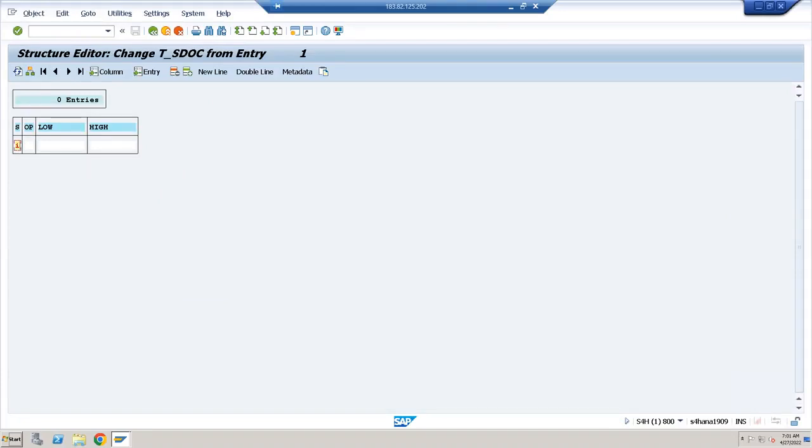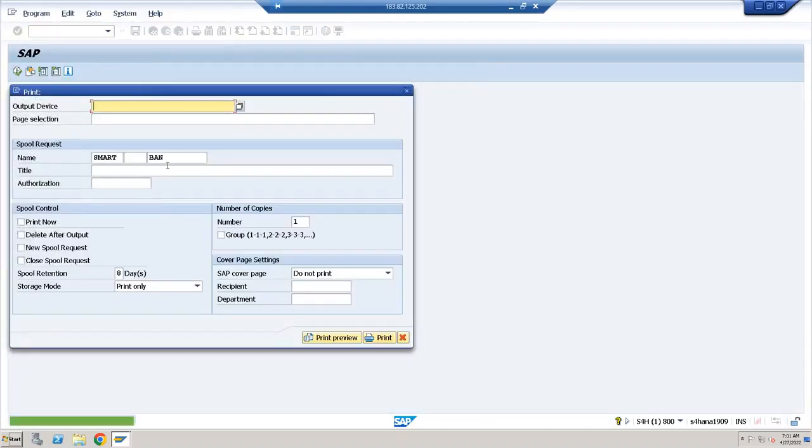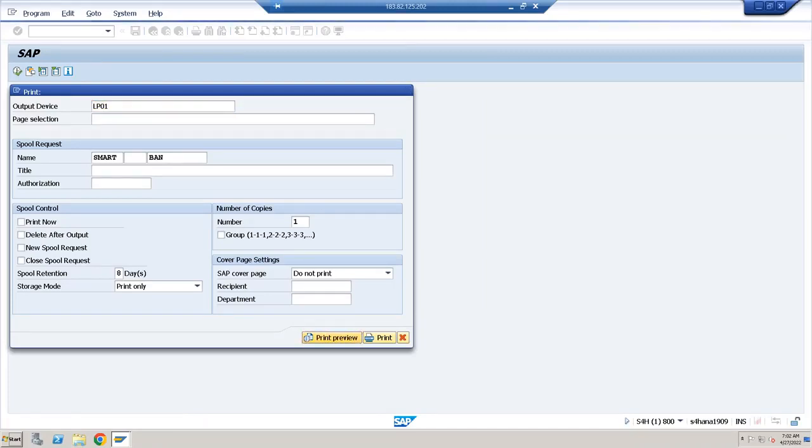For sign, I'll give I. For testing purposes, I'm giving I. Option is BT, between. Lower limit 1, upper limit 50. This is the internal table I prepared, one entry. Execute this. As usual, I'll give LP01 print preview.